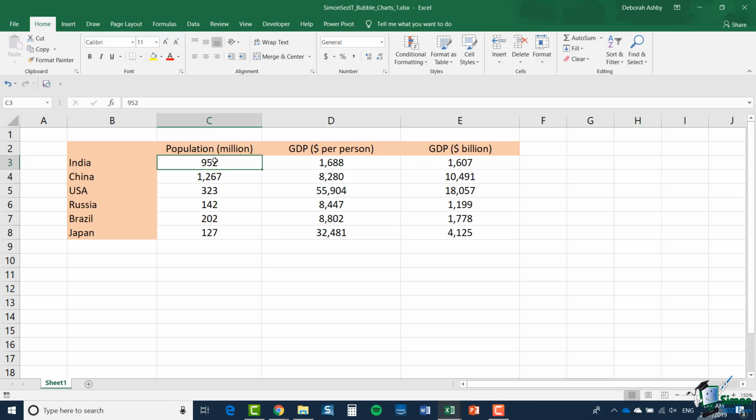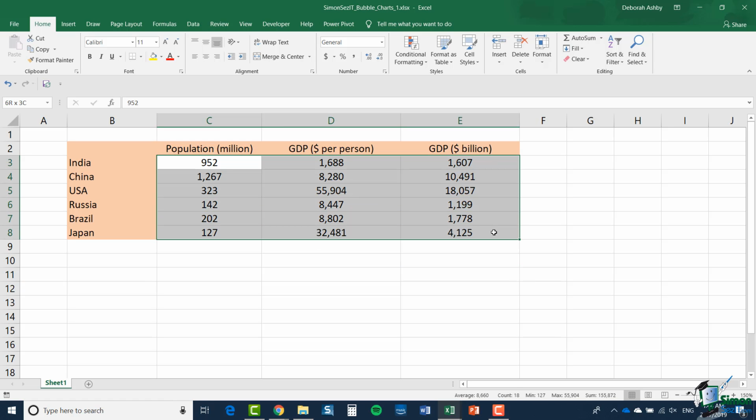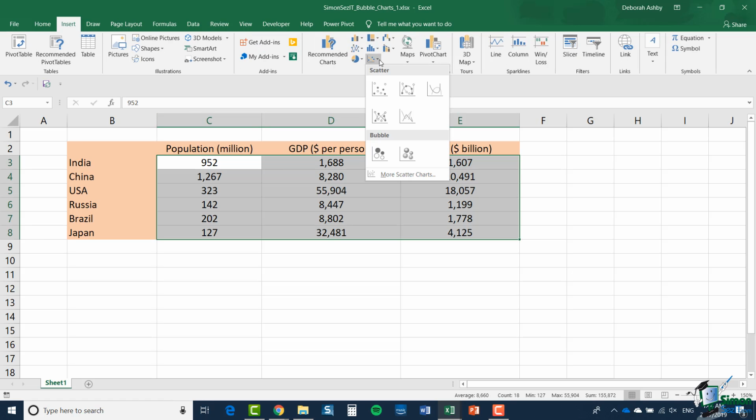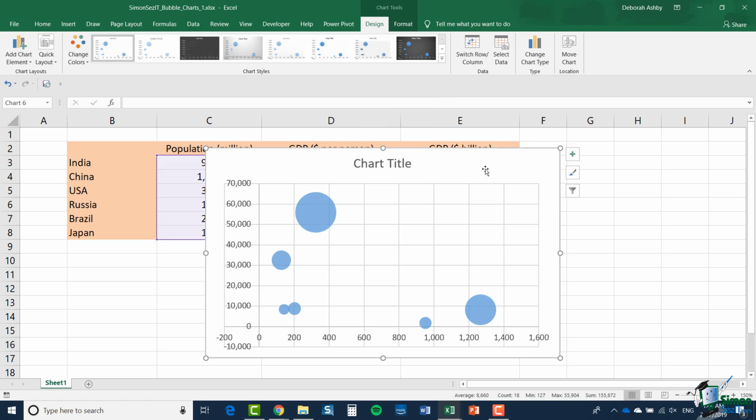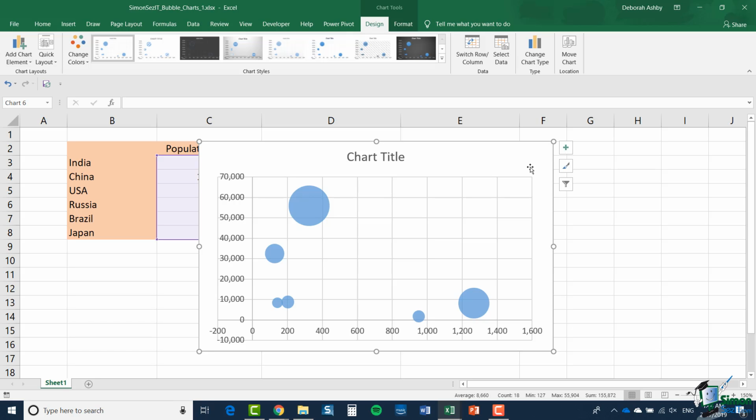So this time I'm going to make my selection, but I'm going to exclude those headers. I'm going to go to Insert and select my bubble chart again. So now I have the GDP figures correct, the population figures correct, and I have the overall national GDP represented correctly by the size of the bubbles. Now, of course, when building this, I haven't included the header row from the data.